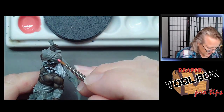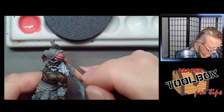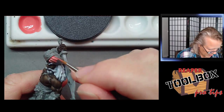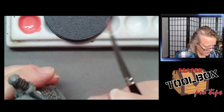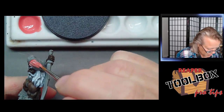All right, so let's block this in, see how it looks against the skin tone. The skin tone I chose is fairly neutral. Now you can see the lack of coverage here. One thing I may decide to do, because I thin everything, and I thinned this a lot, is put some white down if I wanted to, but I'll probably just do two coats.